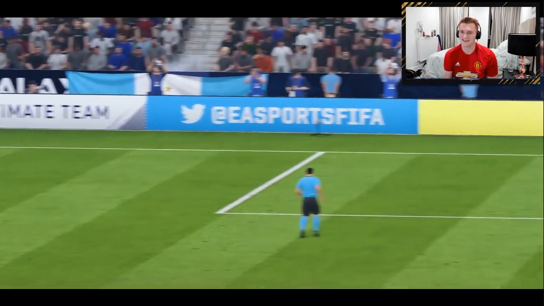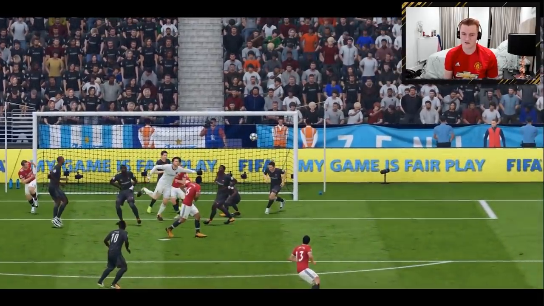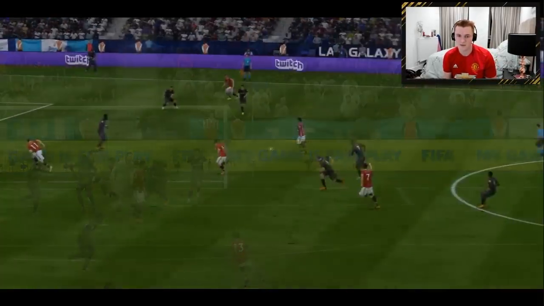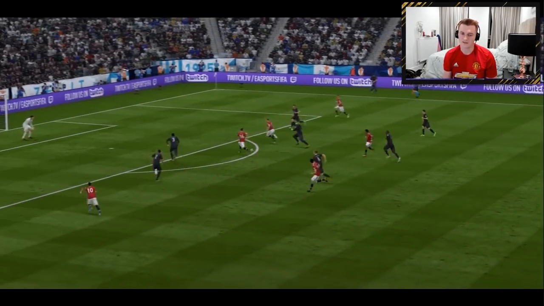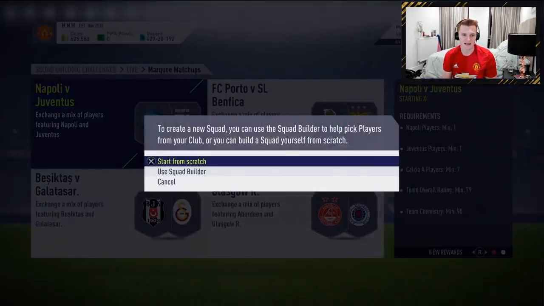I mean, I'm at a loss. I crushed him in the first half. Literally crushed him. He did come back in the second half, to be fair, but not enough to win 3-1. Right, so the marquee matchups today are going to be Porto Benfica, Besiktas Galatasaray, Aberdeen Glasgow, and Napoli Juventus. So let's get these completed and then sell everything that we can.